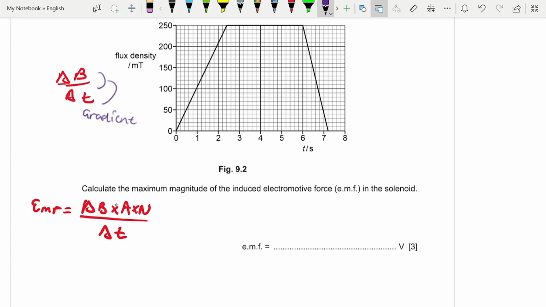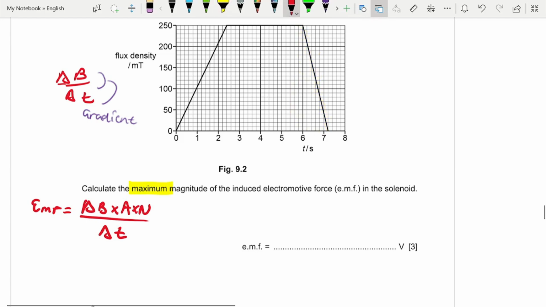And where you're going to have the greatest EMF, and why am I concerned about the greatest EMF? Because I've been told the maximum magnitude is where you're going to have the greatest gradient. A steeper gradient means a greater change, or a greater EMF is going to be induced. So in this specific scenario, we want to find that specific time. In this case, it's going to be here, where we had the greatest change in magnetic flux, and that's going to translate to a big change in the EMF that's going to be produced.